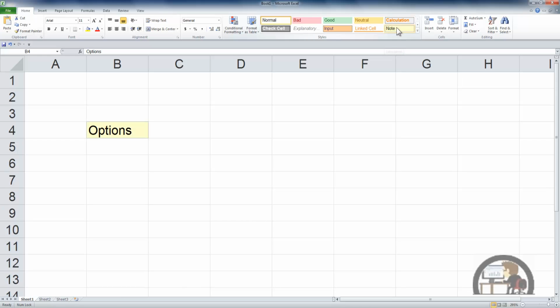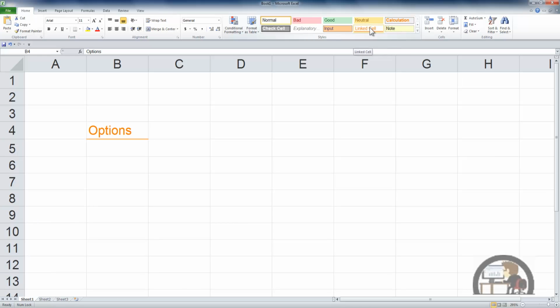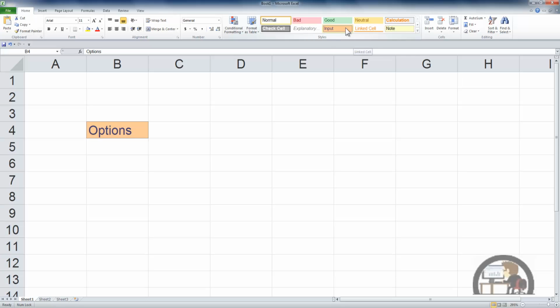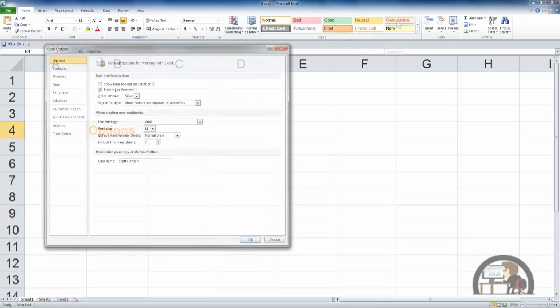This is live preview. Live preview is a pretty nice option to leave on because you can get an idea about what the format choice that you're about to make is going to look like before you commit to it. So I can actually left-click and change the format of that cell, and live preview continues to function and show me the other options as I hover over one after another. So that's live preview. We can left-click that checkbox and turn it off.